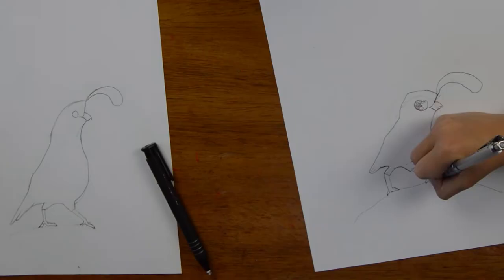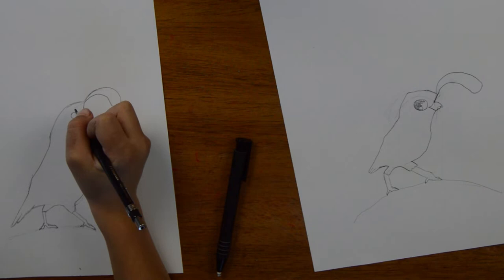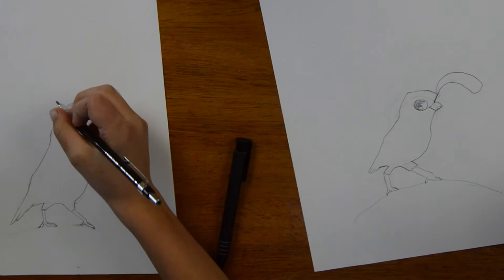Okay. Now we're gonna do the face patterns. The face patterns are my favorite part. So we're gonna come like that, make it a little, not a straight line, a little bit curved and feathery like that. Like kind of scruffy.